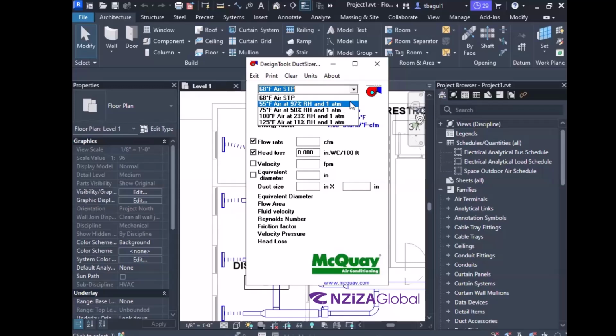But most of the project in Kigali is at STP, standard temperature and pressure. So it will be the 68 degree air at standard temperature and pressure that we will use. Now in the flow rate, you will enter the 85 CFM that we had. Flow rate 85 CFM. Does that make sense? All right.